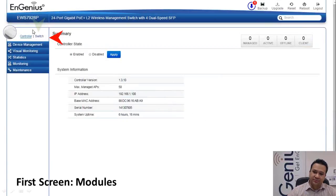And in the top corner here, you find two links, and they refer to the different modules in the switch. There is a controller, and there is a switch module. The switch module is similar to a normal PoE switch, but in our EWS switches, on top of that, there is also a controller module for the controlling of the access points. Before I go to the controller, I first want to go quickly through the switch part. So I go to the switch part.